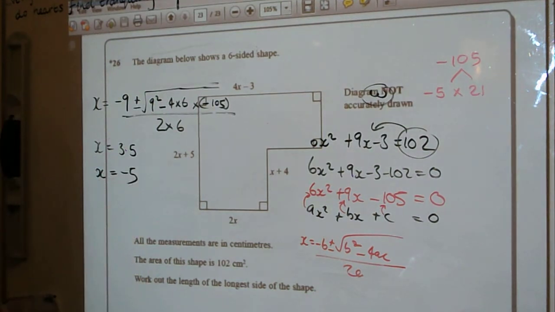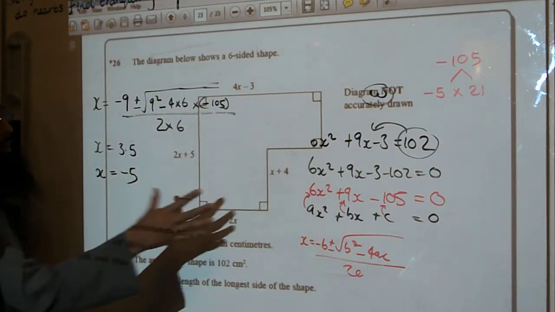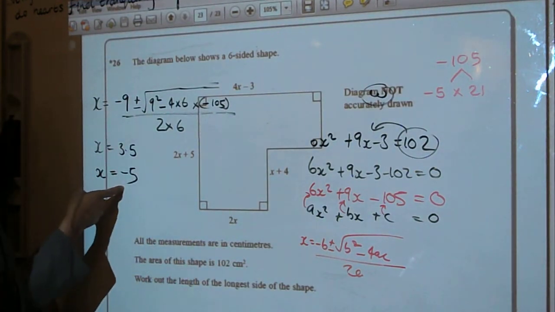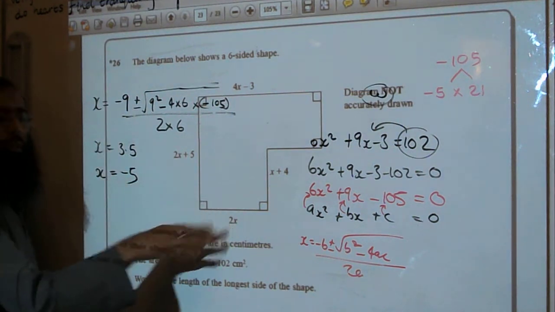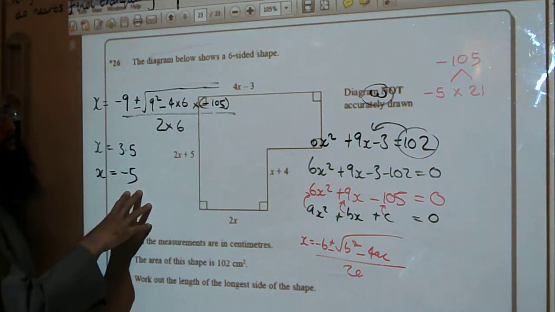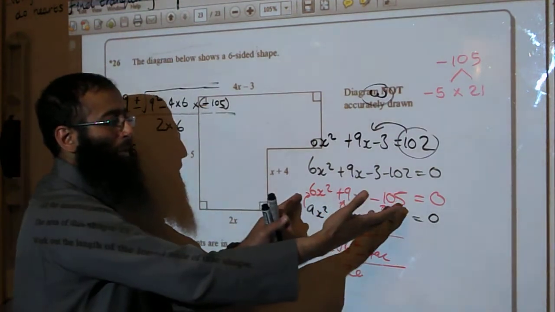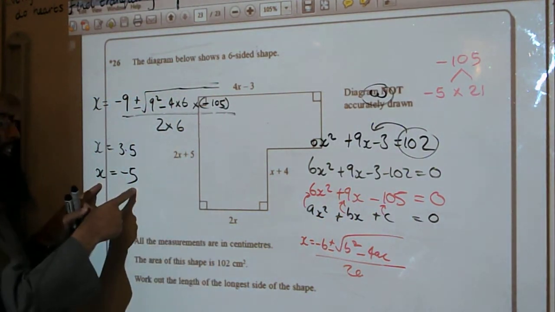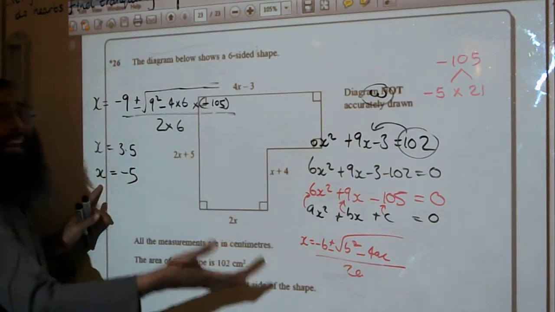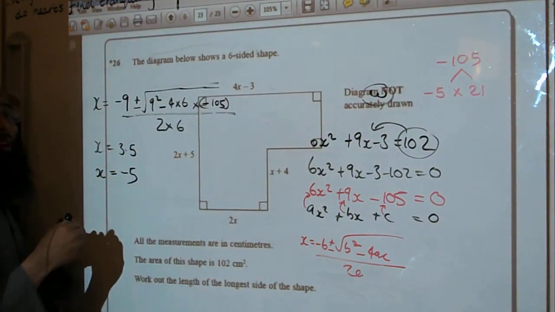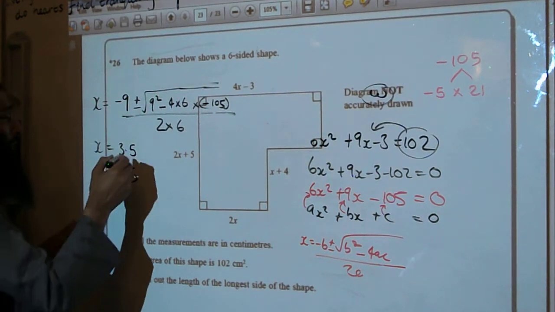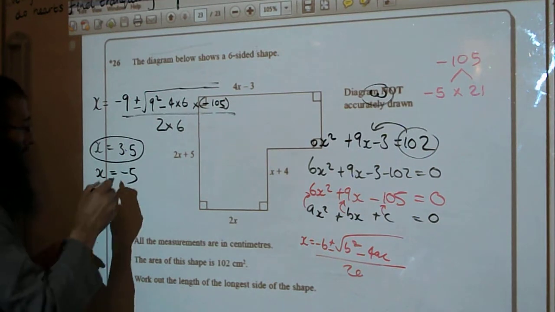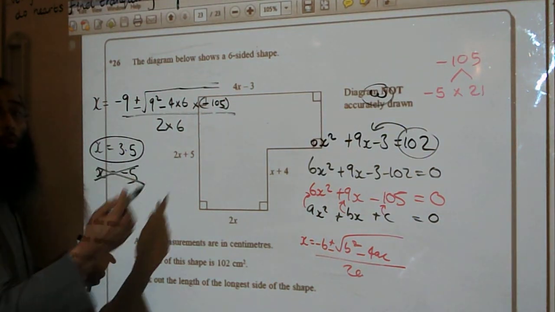Now, one thing you must remember is that in this particular question we're talking about distance. We can't have a minus distance. In the context of a mathematical question, minus 5 is completely acceptable for solving a quadratic equation. But in the context of the question, because we're talking about area, this, even though it's mathematically correct, in context is incorrect because we can't have a negative length. So we have to choose the positive length and use that as the answer for our question, and we have to ignore this answer for the moment.